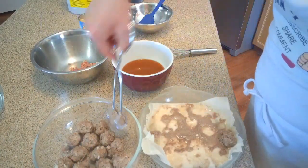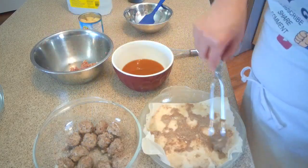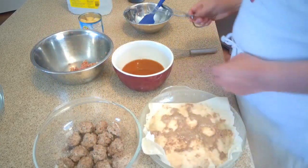Got a kitty cat here that likes the smell of these and figures they're probably for him, but isn't he going to be surprised?